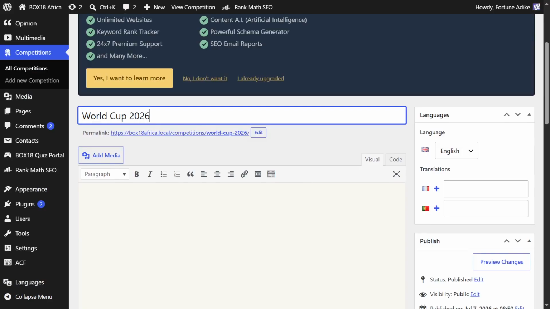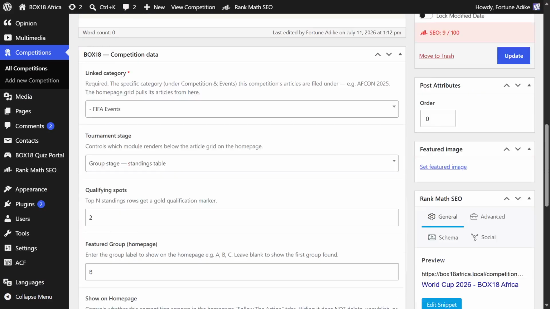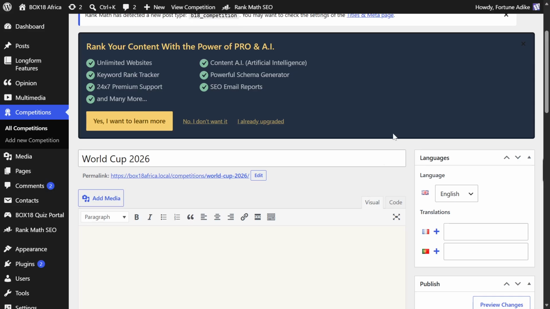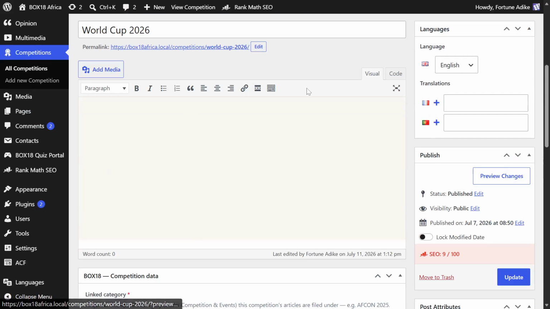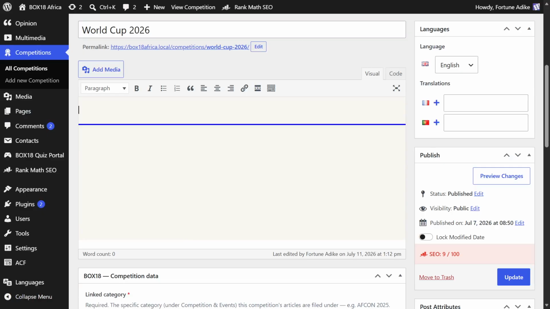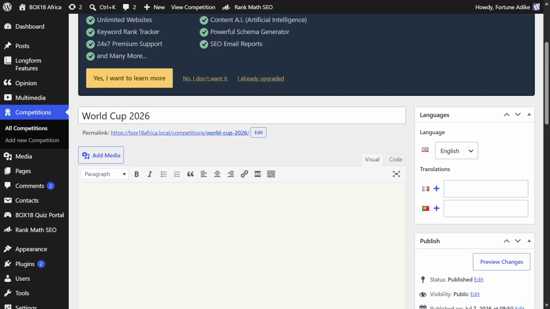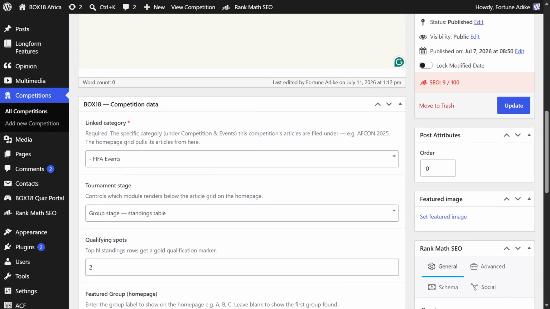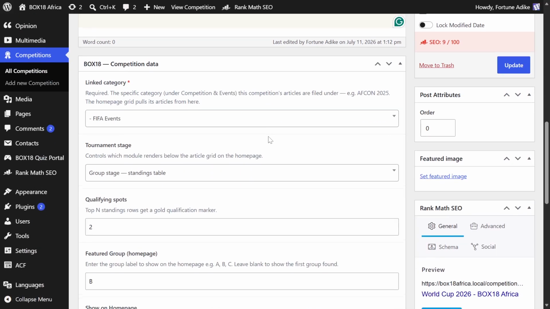If you're adding a new one, this field here will be blank. It's just for you to fill it out, okay? Fill it out, and then just fill everything we have here. You're adding a new one. Now you just need to fill this. You don't need to fill this. This part is optional. I don't need to fill it. Just fill this title here. Very important. And then you come to the competition data section, and then fill this.